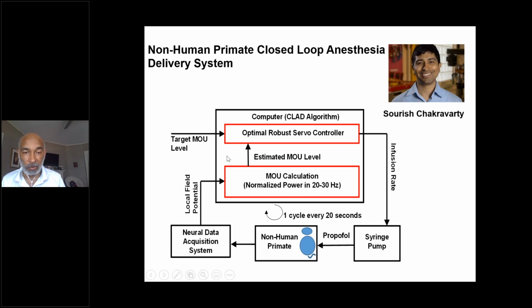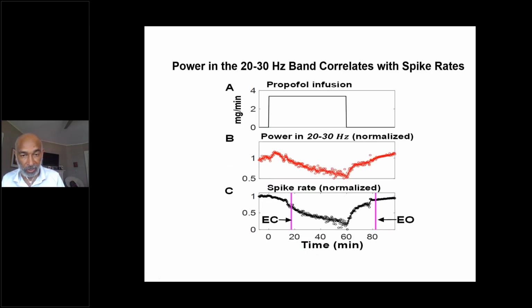And now the key thing is, what is the marker of unconsciousness here? Now this goes back to what I was just saying a second ago. Remember, I pointed out that when the animal was profoundly unconscious, we saw a very profound drop in its spike rate, and that's what we're seeing here. That correlates very tightly with the power in the 20 to 30 hertz band. So this is readily observable. And since this tracks this quite well, that's what our experiments have told us.